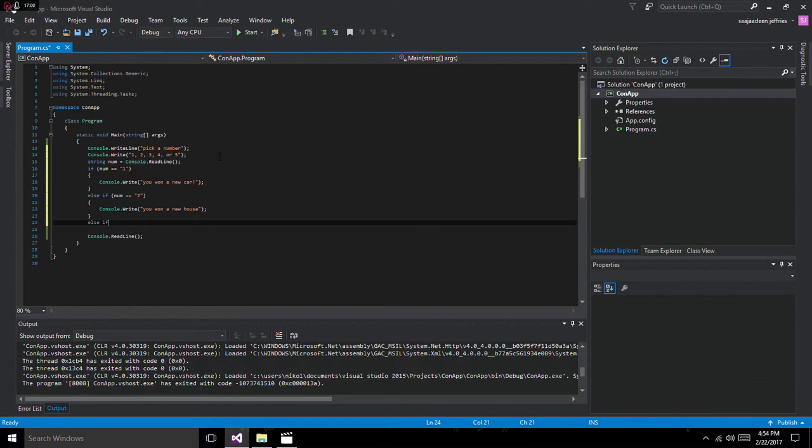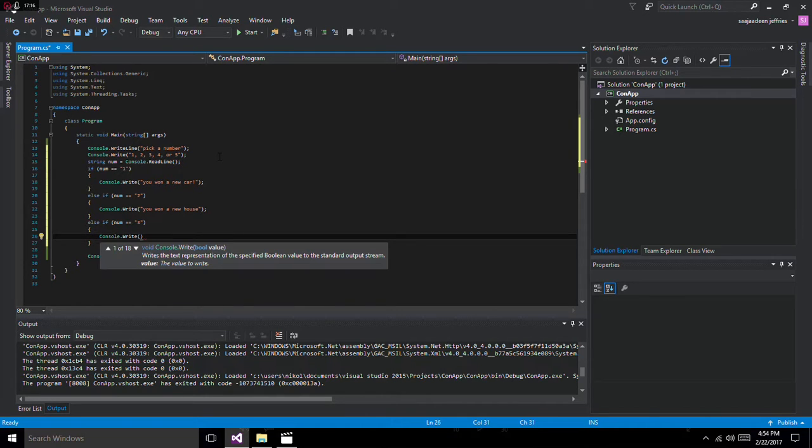Else if num is equal to 3, brackets, console.write, you won a new pair of shoes. We got to make sure we type the quotation marks.